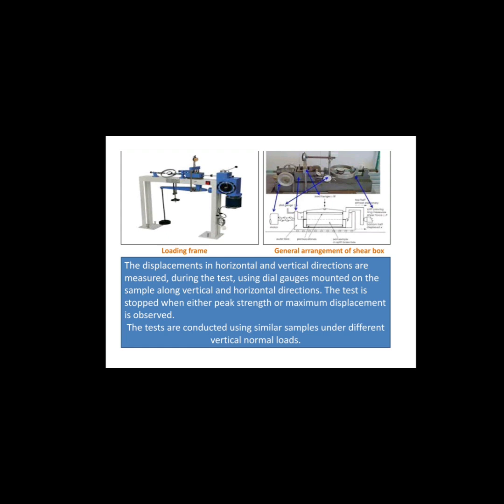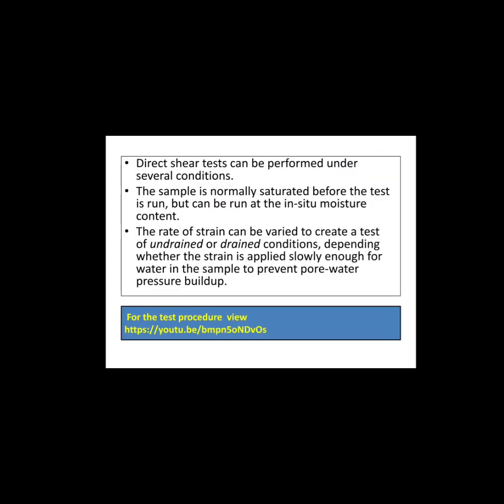to each other. The shear force is applied and corresponding displacement of the box are measured and the shear stress is calculated. The maximum shear stress is noted. The test is repeated on identical samples with different normal stresses, say 1 kg per centimeter square, 1.5 kg per centimeter square, etc., and respective maximum shear stresses are recorded.